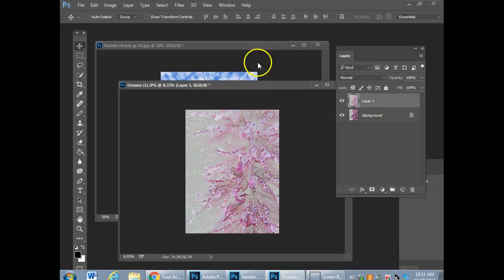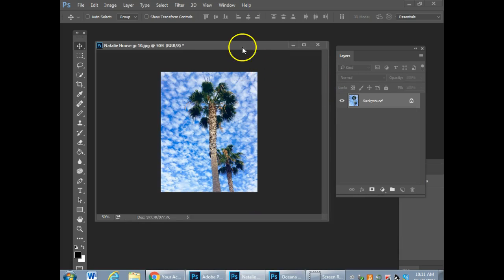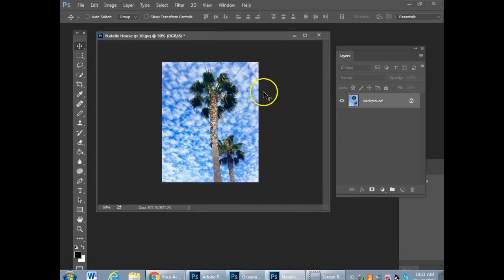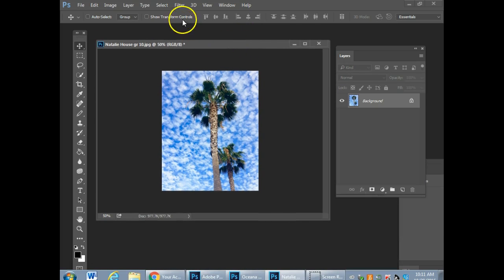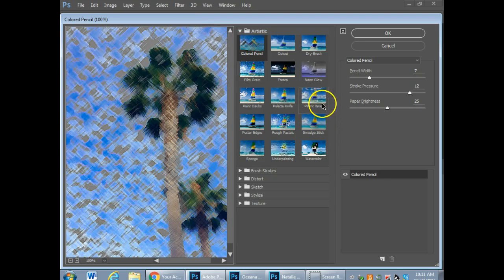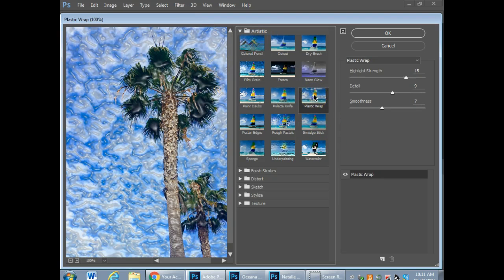Super fun. Okay? Now, the next one that everybody's going to want to do, I'm going to ask you to do sparingly. Oh, two things. I also don't want you to use this filter. The filter is called Plastic Wrap. Okay? So it makes everything look like it's wrapped in plastic. And to me, it's just annoying. I don't think it's that great, especially on an abstract assignment. So try not to use the plastic wrap one.